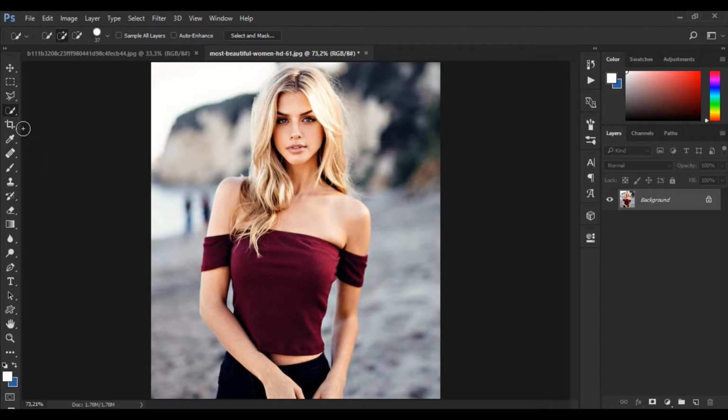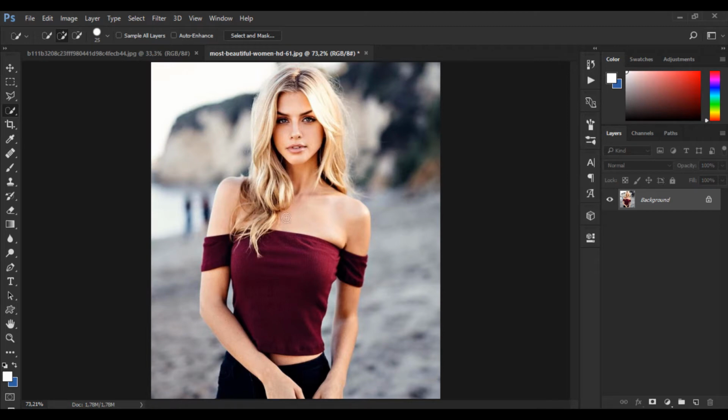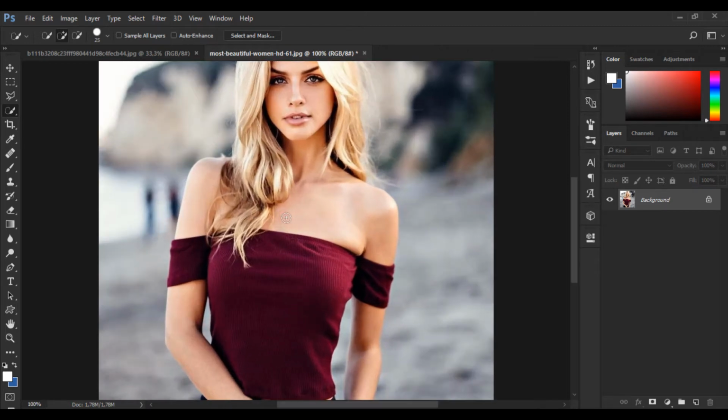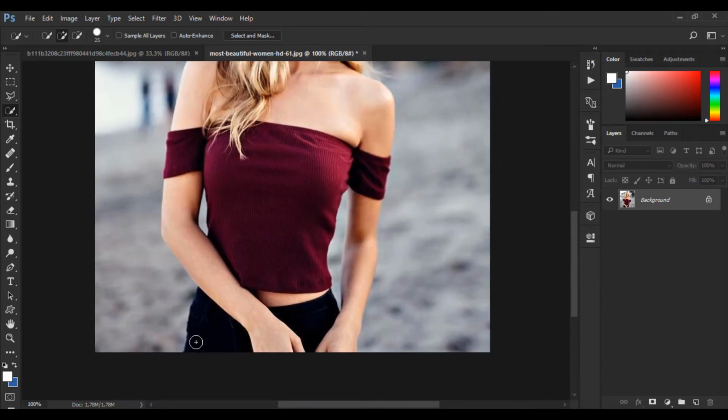First of all, of course, we are going to select our quick selection tool. We learned before that the quick selection tool selects anything in the picture with the same color. I will make the size a little bit smaller. Let's make this 25, I think this is cool. I will zoom in just a little bit, and I want to start from the bottom because this is the easy place where we can select. So we can select the hand and everything easily, just like this.